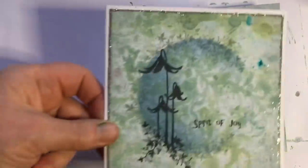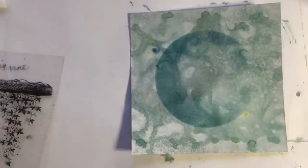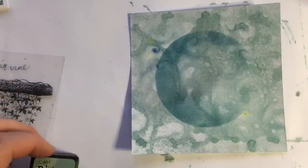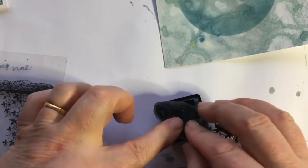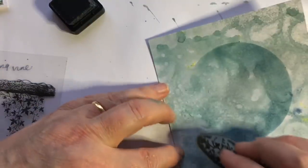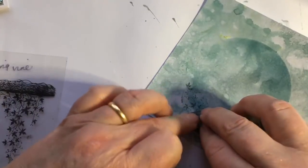Next, I am going to add some of these beautiful little ivy pieces around this shape. These come from the end of the creeping vine stamp — they're just so delicate, so pretty. I'm going to stamp with Iced Spruce; it's quite a subtle greyish green. I'm not going to use a block, just getting a little bit of ink on the ends, not using the whole thing, because they're going to overlap. It's as if the ivy's growing all the way around that C shape.